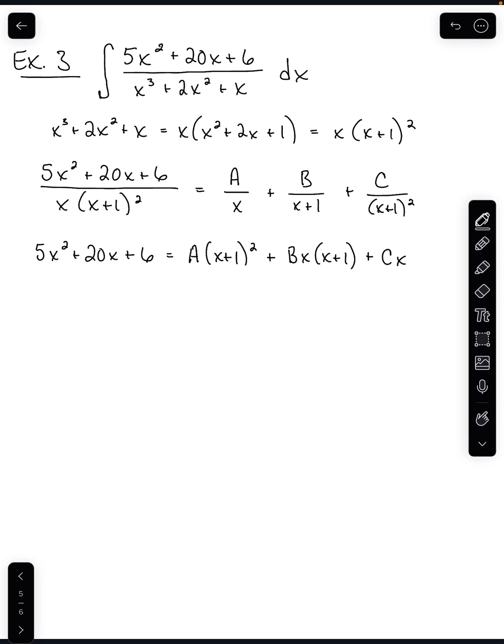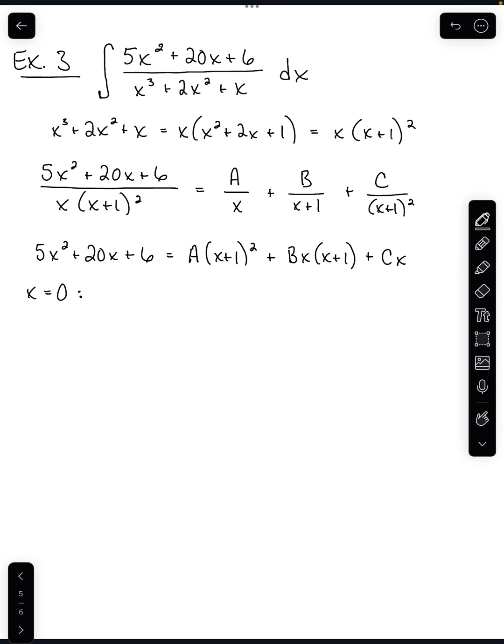Now again, we can expand the right side and combine like terms. That is an option. But we can always find at least some of the values a, b, and c with some careful substitutions. Most obvious here would be that we can eliminate the c by letting x equal 0, which, since the b term also has a factor of x, will actually also eliminate the b term at the same time.